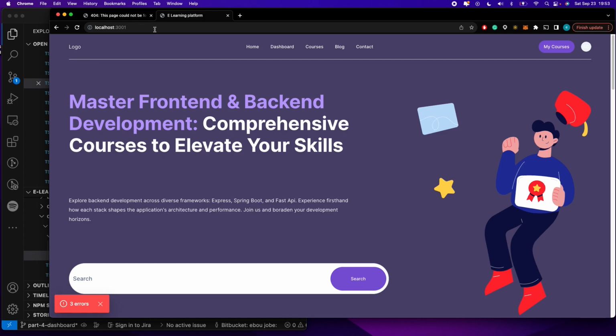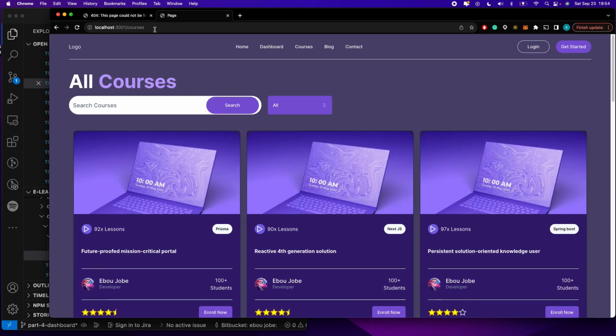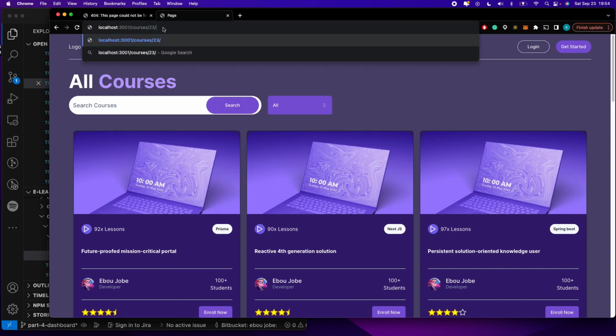Within courses, we will go into, so that you guys will see the LAN page. So the demo project that I was showing you guys did not have that LAN section. But the project that I'm building with you guys on YouTube, part of the series, did have. So you see here, we have that beautiful loading schema. I'll go to 12, any random ID, and I'll just put LAN.